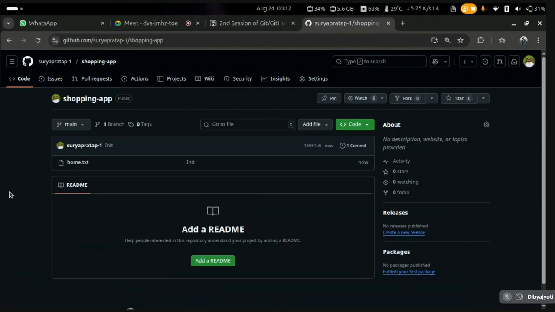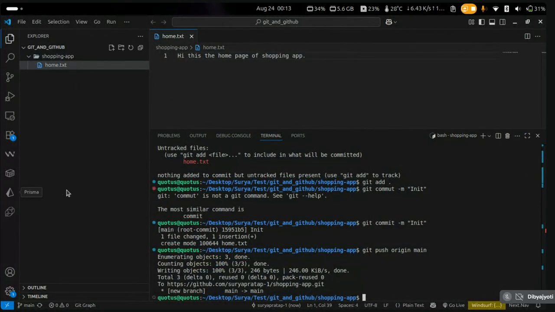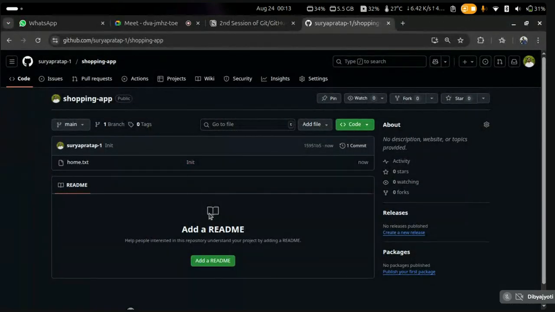I will clarify one thing here. In the previous session, we created the entire code first. After that, we went to create a new fresh repository at GitHub, and we set the upstream, or as I said, configured the pipeline from your local environment to GitHub.